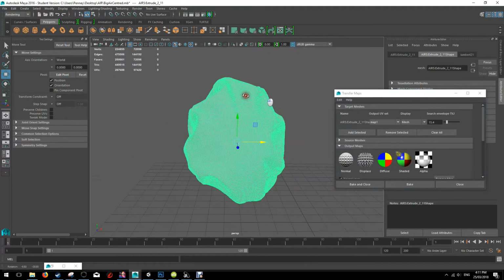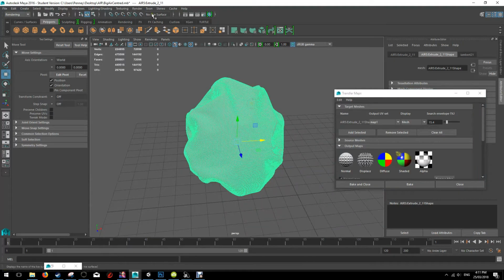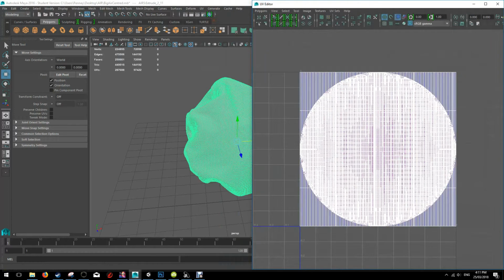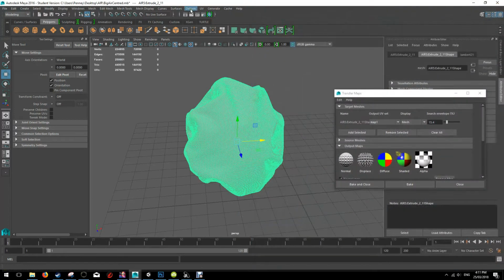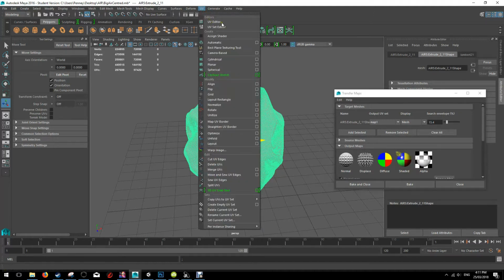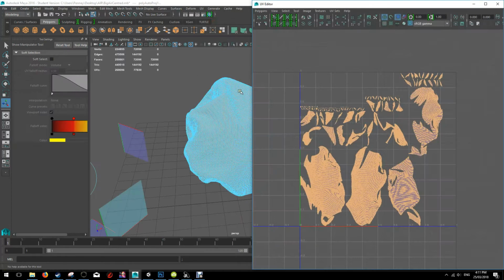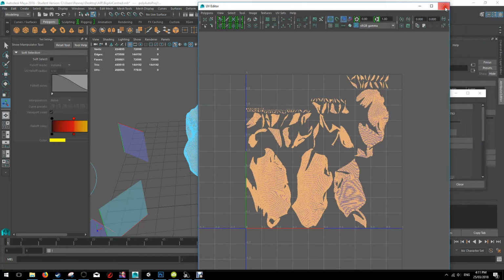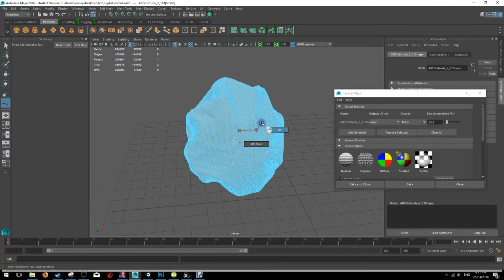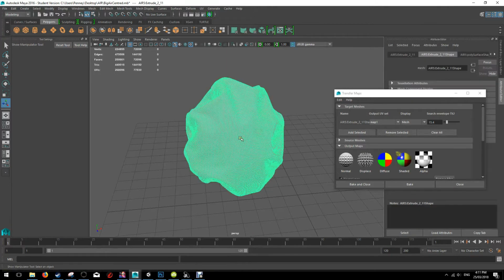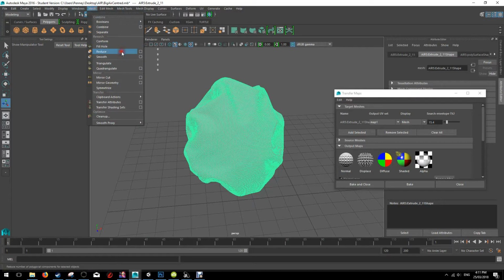I need to check that no, I haven't UV mapped that again. So UV automatic map. Come on. All right. Mesh. Reduce.